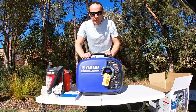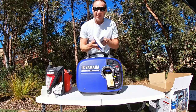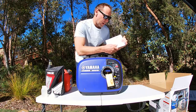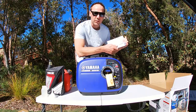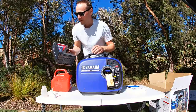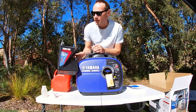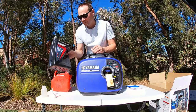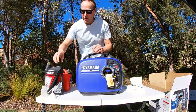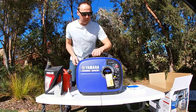The first thing you want to do, as the label says, there's no oil in the engine. You need 0.4 of a litre of Yamaha Lube. You can either use 10w30 or 10w40. I happen to have Yamaha Lube 10w40 in my shed because that's what my motorbike takes, so that's what we use. Also have fuel, just 91 octane, a clean funnel and a clean measuring container.